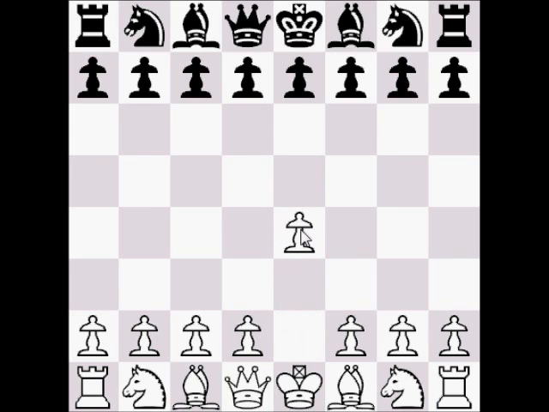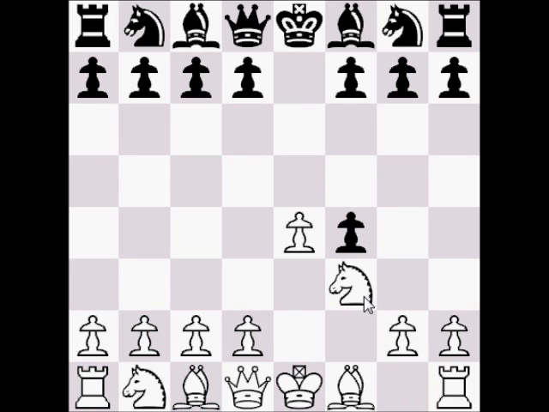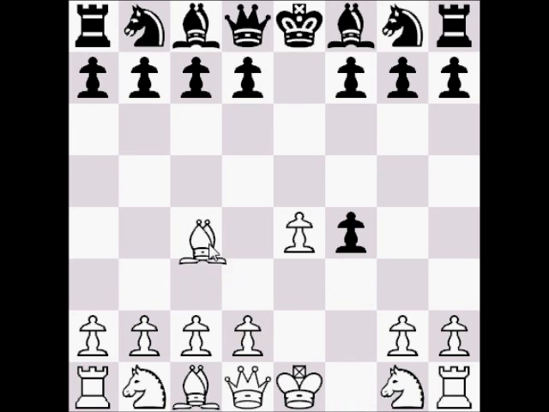Anderssen plays e4, and then we see e5, and now we see the pawn coming to f4. And this is a King's Gambit accepted line, so Kieseritzky takes on e4. And so here, just normal development would be something like knight to f3, but here we see the more aggressive line, which is bishop to c4.